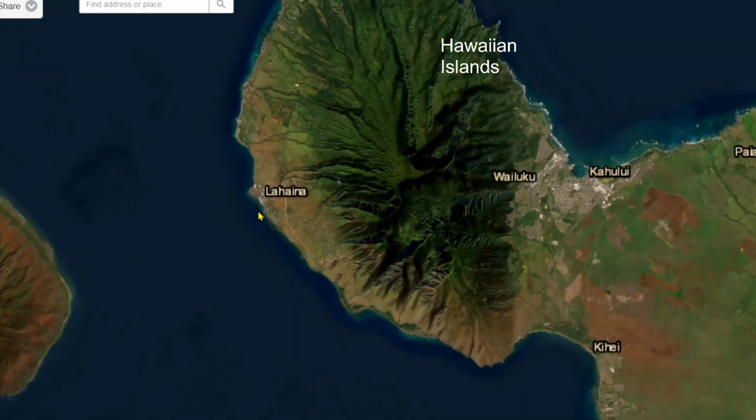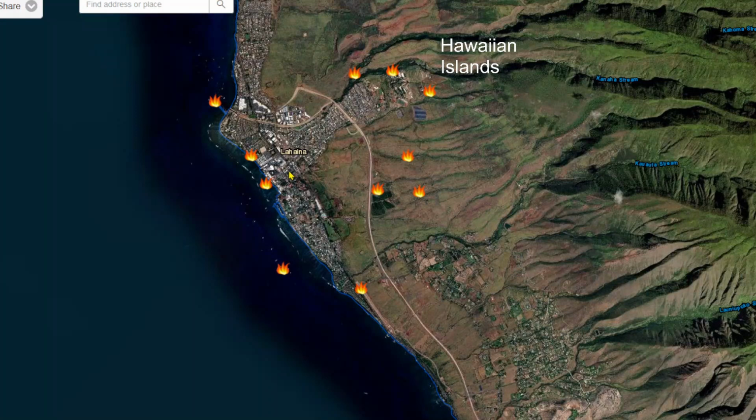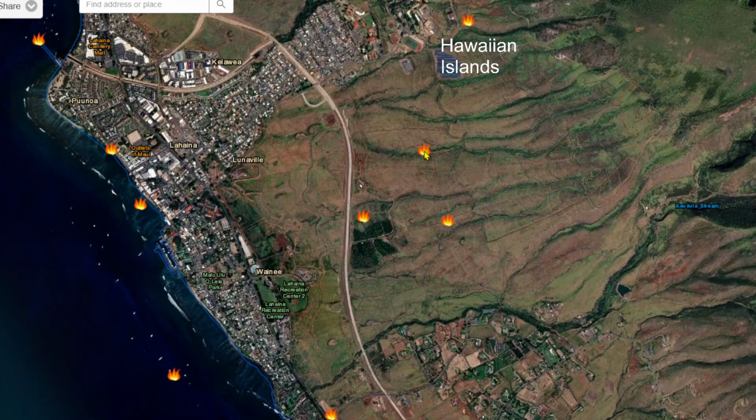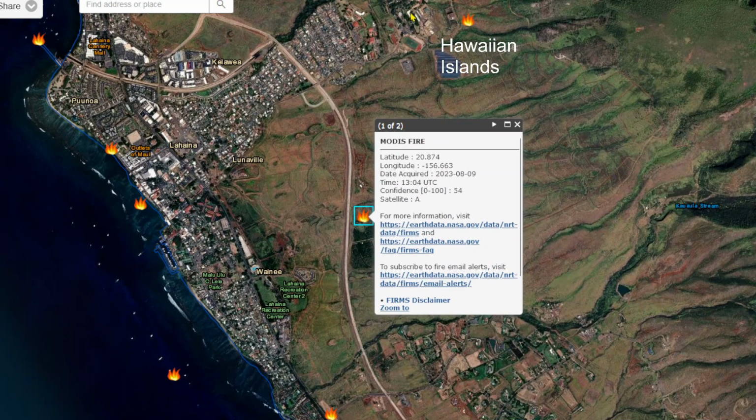Now, I just want to zoom down into Lahaina, and this is a town. It actually means cruel sun because of its dry air. It's on the western side of these mountains, and when you get the trade winds blowing from east to west, you get downsloping here and warm winds coming into the town, which makes rain very difficult to get. So this is a very dry area, and these wildfires that have evolved have distinct impacts on the towns. They've been forming up here to the north and just blowing right down into town.